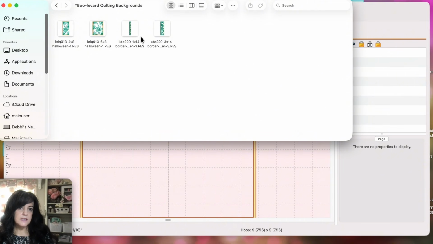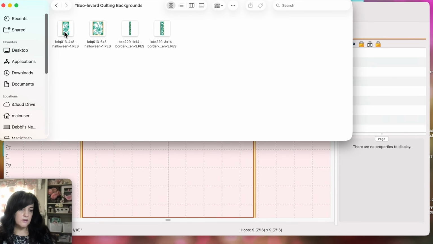And these borders that I'm going to use were just borders. I don't think that these were from a bundle. I'd have to go back and look, but they were just from some Halloween background quiltings that I'm going to use for this project. Now, with that being said, you don't even have to use Kimberbell background quilting.